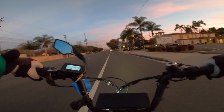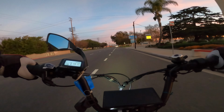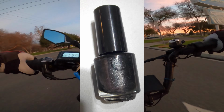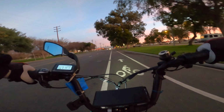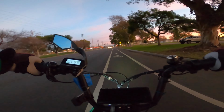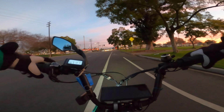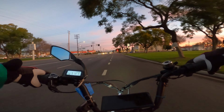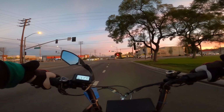So if you're about to run out of warranty, I suggest that you get yourself a touch-up paint. Granted, my bike came pristine out of the box. That was the only good thing that it had. It had no scratches. But slowly but surely with time, you will need to touch up your bike to keep it nice and good looking.